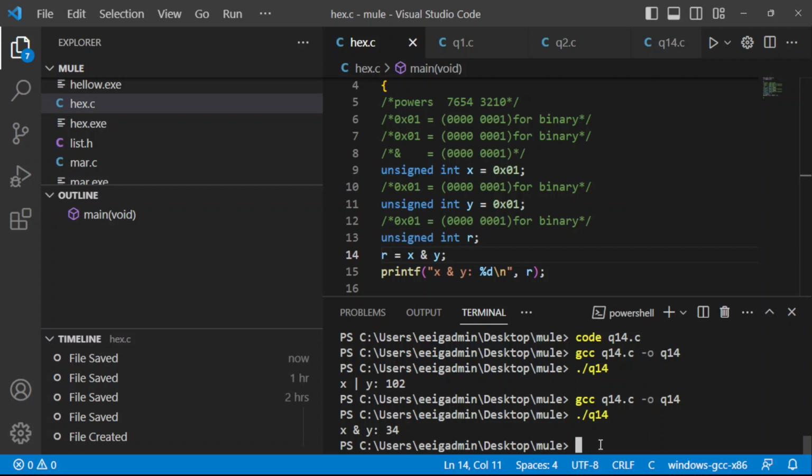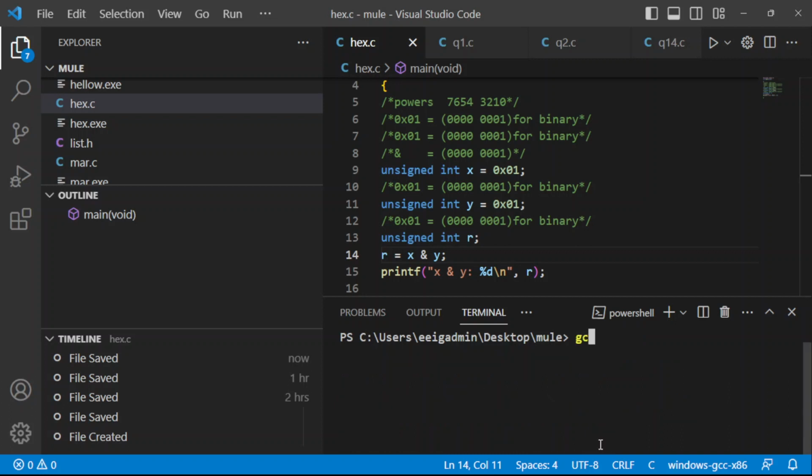GCC, let's clear this first. GCC with hex.c, because the file is saved as hex.c, compiling it to the file called hex.